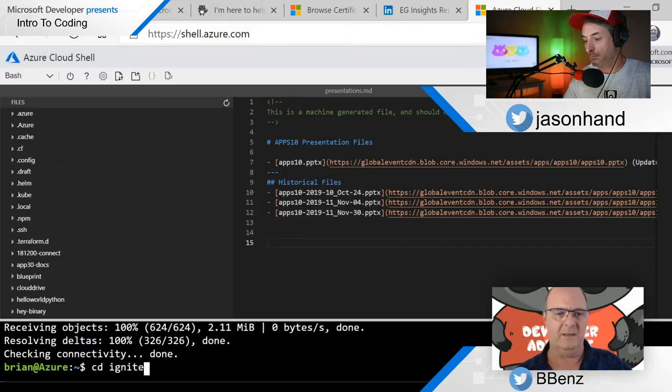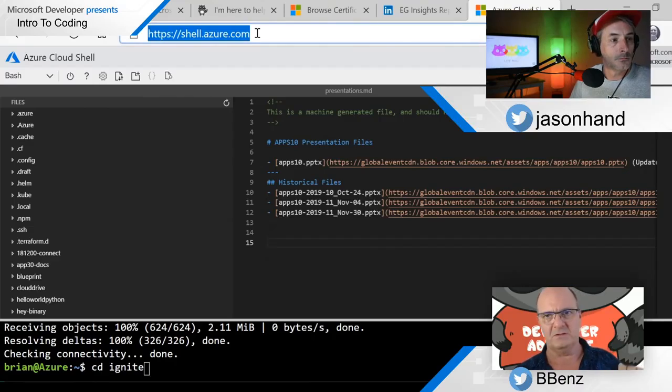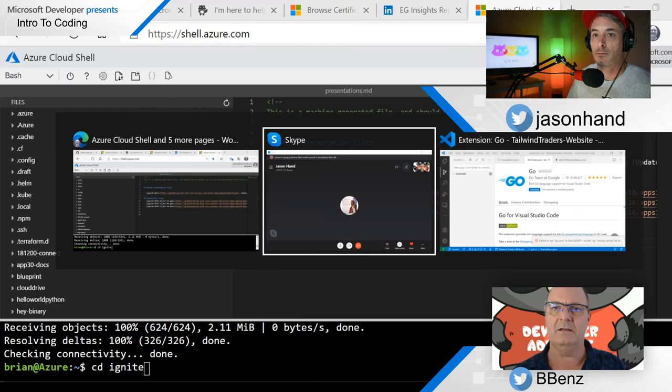But anyway, you get the idea. You can play around with this. This is a code editor, totally free, shell.azure.com. Or you can download Visual Studio Code, or you can use Codespaces, from GitHub or from Visual Studio. All right, so getting back to the question, let's close that. No, I won't close it in case I need it.